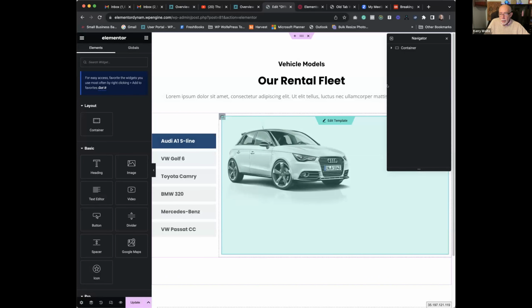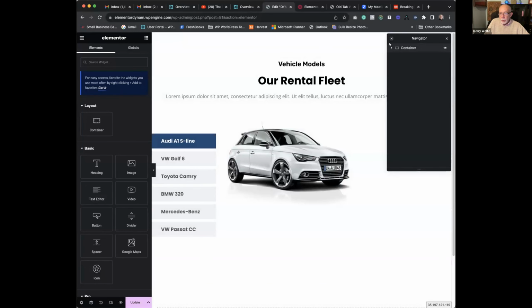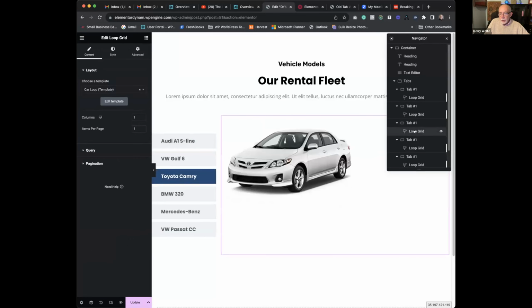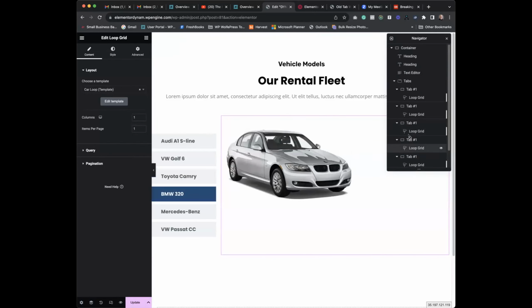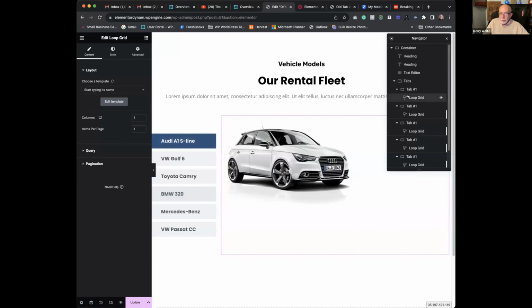It's there, because if we expand out the navigator, we see that's the loop grid for the Toyota, but it's not showing this stuff here. Welcome to the world of weirdness in Elementor. Anyway, it works. I mean, it is in beta, so they're still working out the kinks.